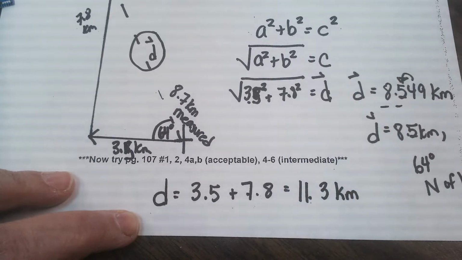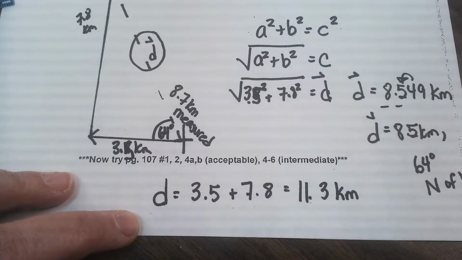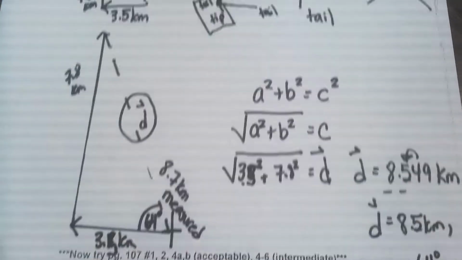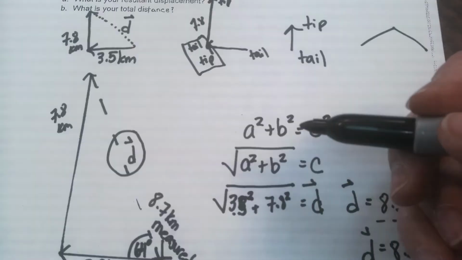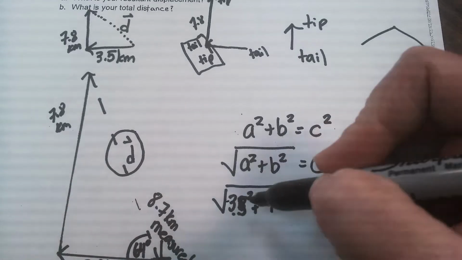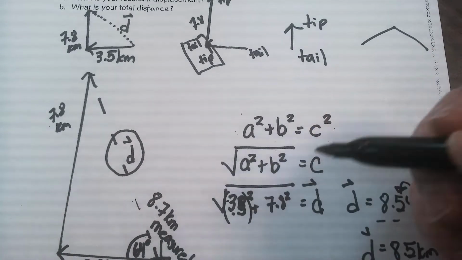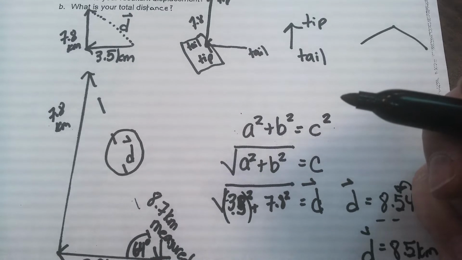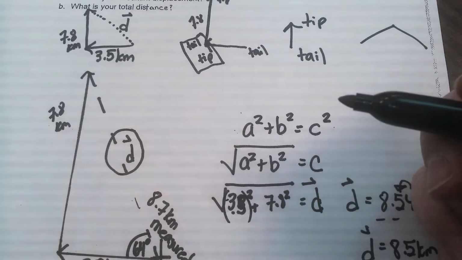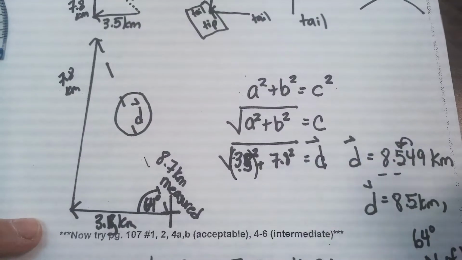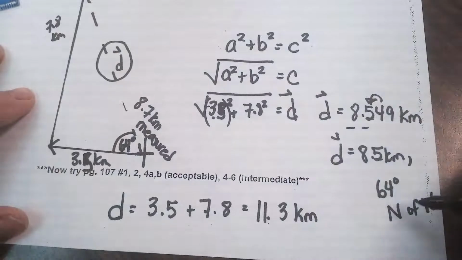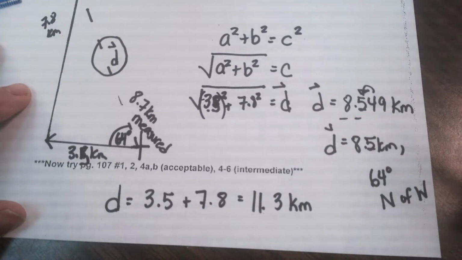We don't worry about positives and negatives in distance because it's the sum of the entire way that they walked. Now here, when we did the calculation, what direction is west, positive or negative? Negative. If I was to go negative 3.5 squared, what kind of number do I end up with? Positive, because a negative and a negative makes a positive. Okay? That's why this becomes important. Writing in north of west, we know it's a negative direction, but we can't show it through a calculation.